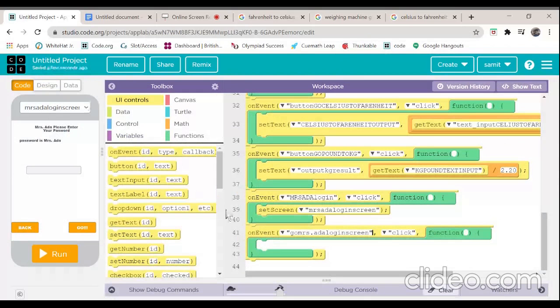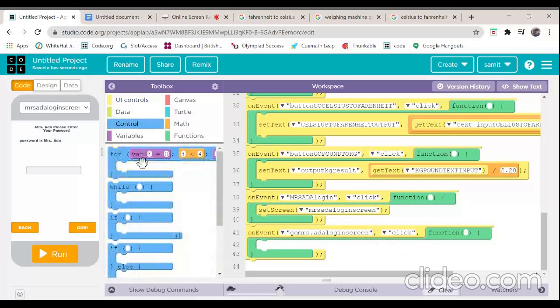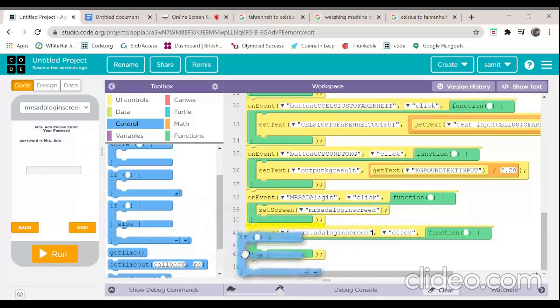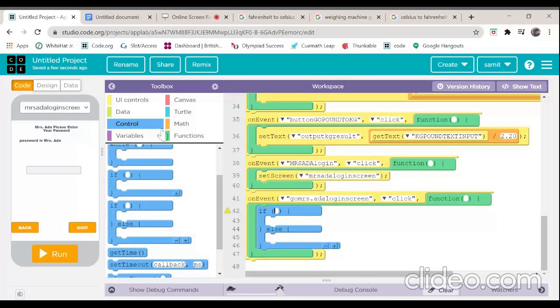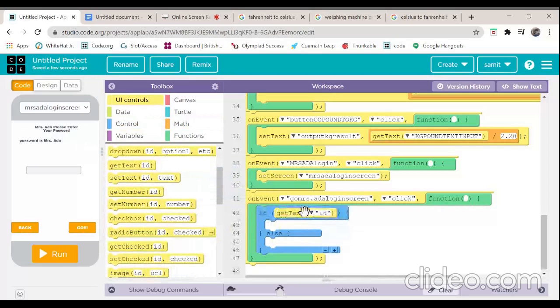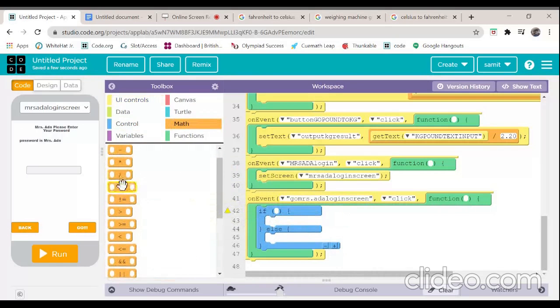Yeah, go Mrs. Ada login screen click. You will add an if condition. If get text, we have to add an equals to operator.